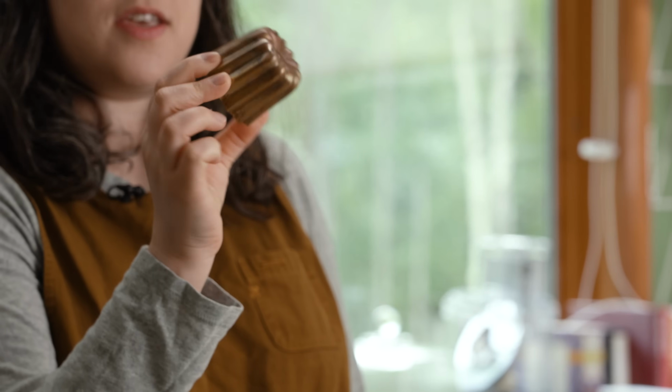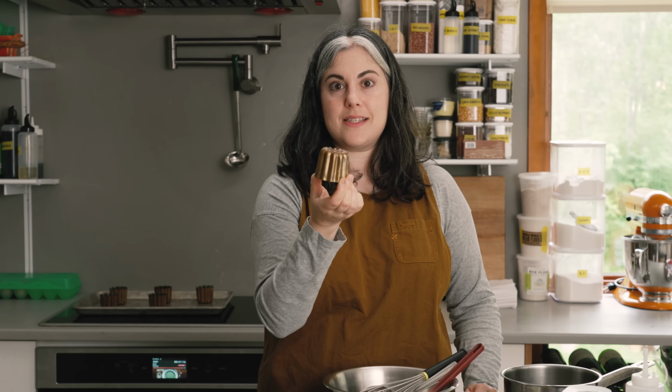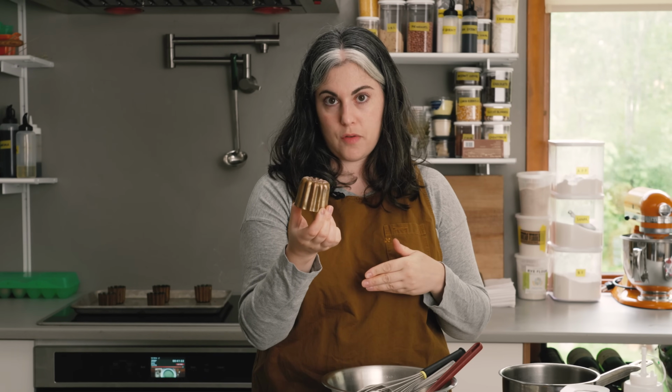These are the molds. We took a field trip to Bordeaux in culinary school, and I bought these there, at the place where they originated. So these are little copper fluted molds. This is sort of the classic mold for them. You can find, much more easily and less expensively, silicone molds.